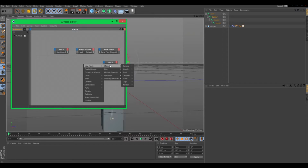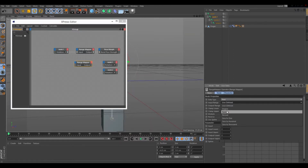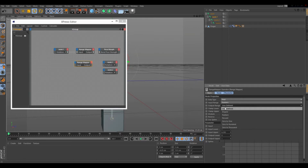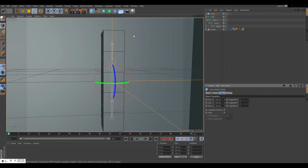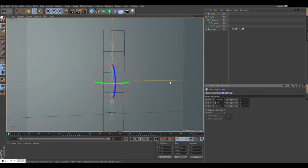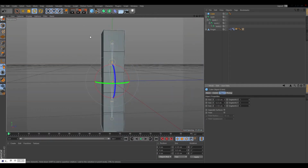And then we're going to New Node, Xpresso, Calculate, and then Range Mapper. So we're going to go radians, and then degree. Change the degree to 90 degrees. And now we actually have to add the controller. So add a block. Let's make it about 3.125 by 12.5, and then 3.125.